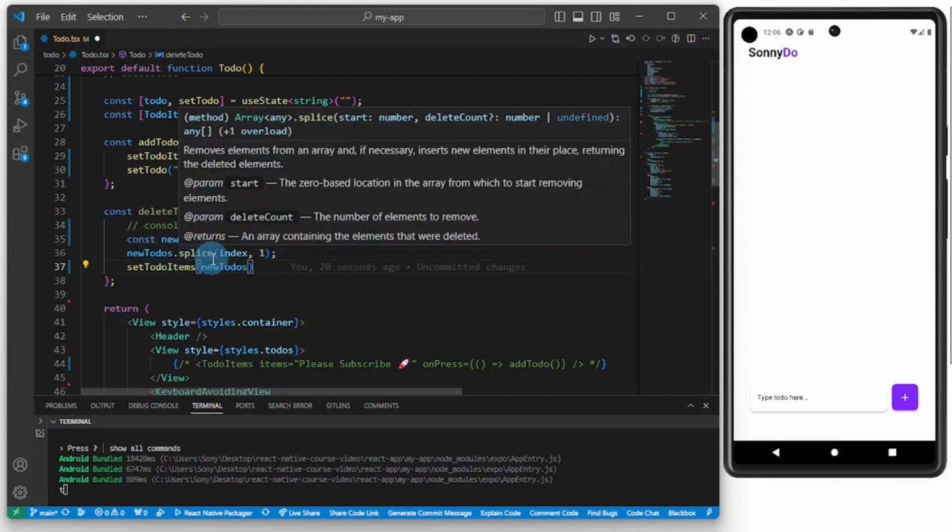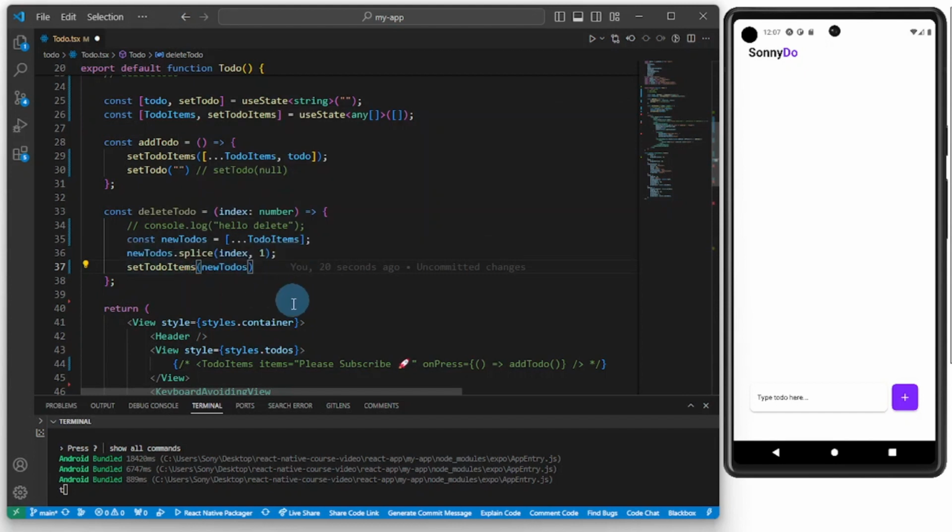And here we can remove the item at that specific index. That's why we have this splice method. We pass in two arguments or parameters. This actually confuses most developers, right? And here we are going to update the to-do by modifying the array, so we do that by passing the new to-dos we have inside of our set to-dos function.